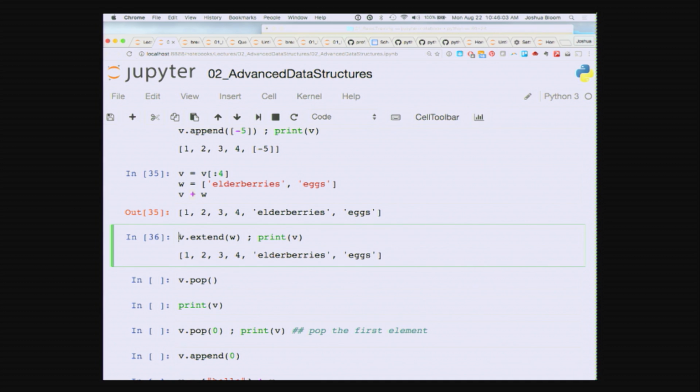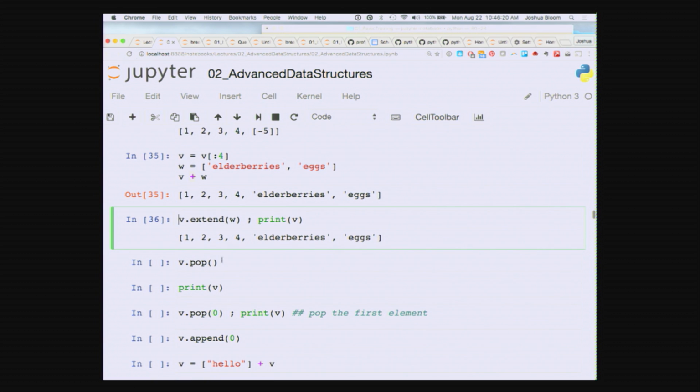So this list, for those that are comfortable with it, think of it as essentially a pointer, and there is an object which is pointing to the head of that list. And you can do things to that list, and as long as you're holding on to that pointer, you wind up basically being able to see the results. And the list itself knows how big it is and knows how many elements it has, et cetera.